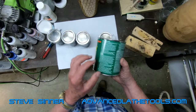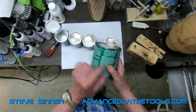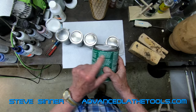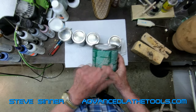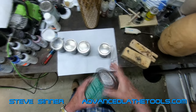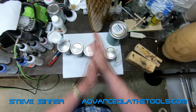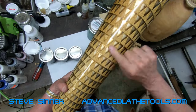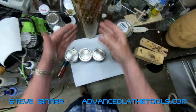It's important that if you read the directions, don't follow them too carefully, because one of the things it says here is to sand the entire surface very lightly with fine sandpaper before you put on another coat. And they call very fine sandpaper 220. Actually, we sand these with 600 grit. And it's not important to have a scratch pattern in there. What is important between coats is to get all of that gloss off so that you have a dull surface that you're putting the next coat on.